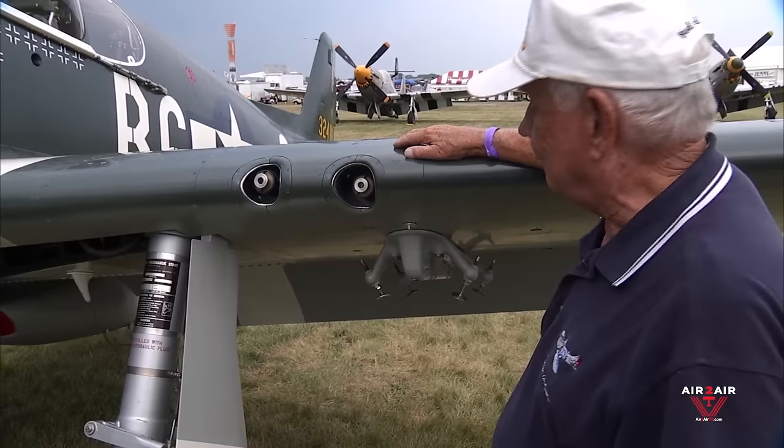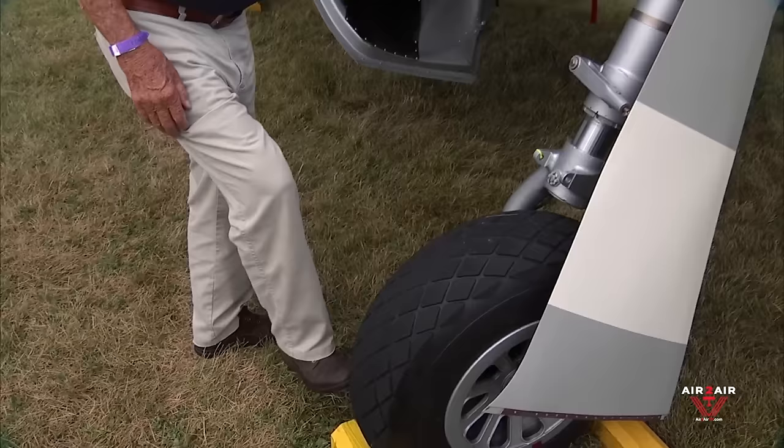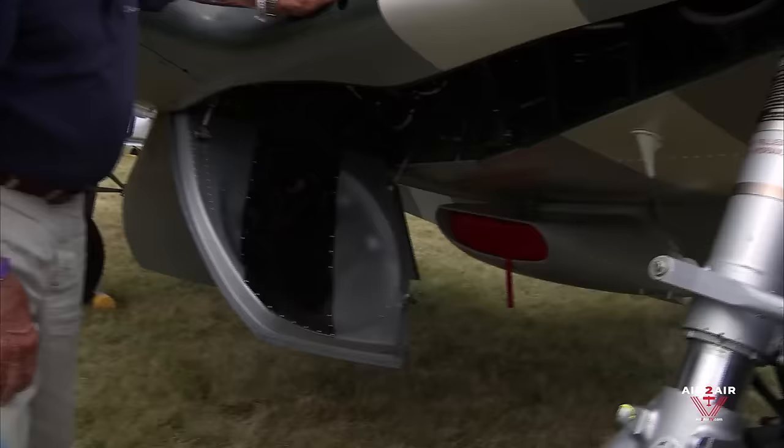But when you're doing a walk around, you just check and make sure. They usually had tape over the thing like that. You come around and check your tires. You know, the old saying, fighter pilots come around and kick their tires. But you just wanted to make sure that the tire was inflated. And you check a lot of things like that. Come under here and check any loose lines and stuff like that.